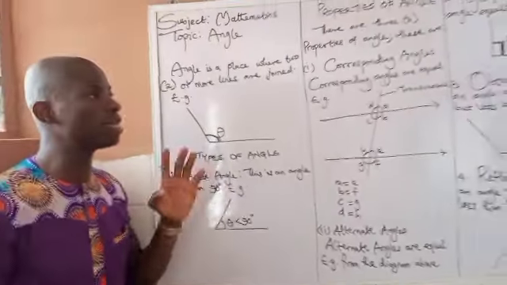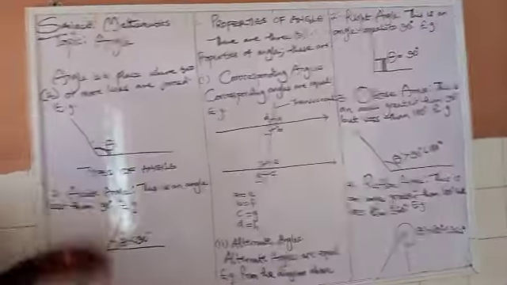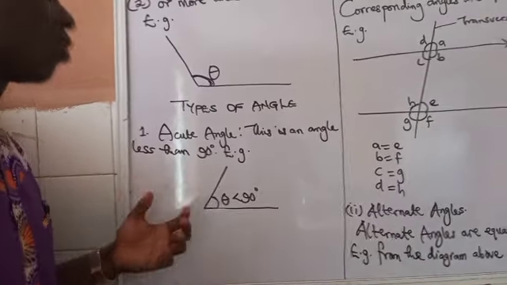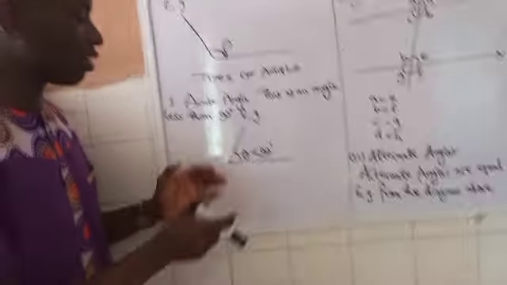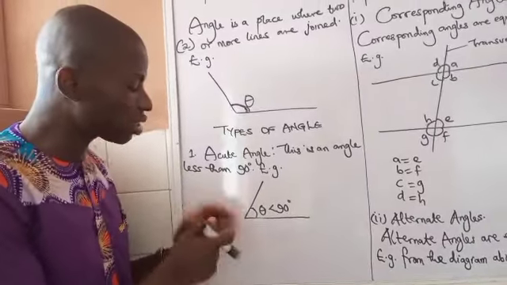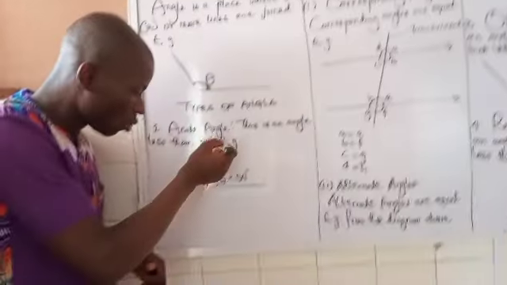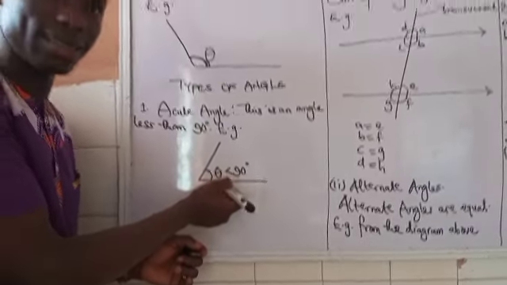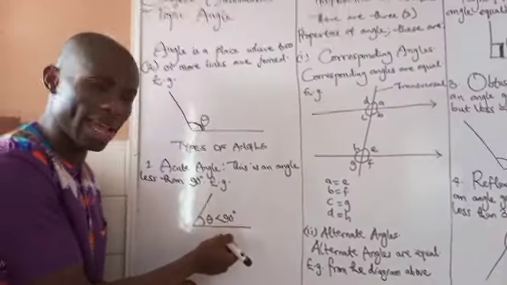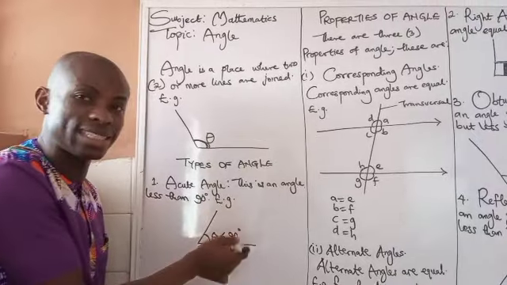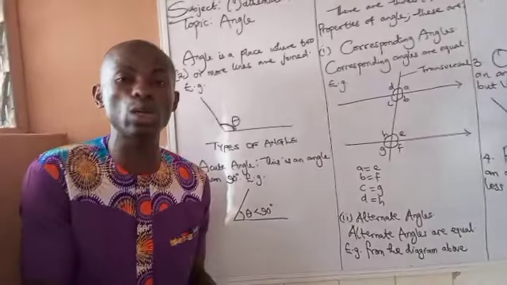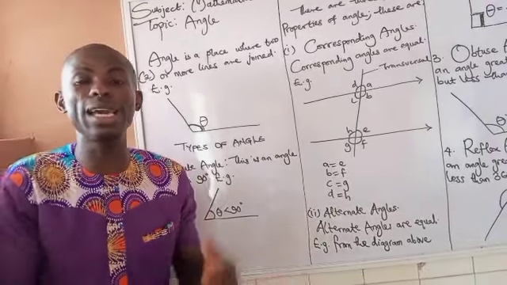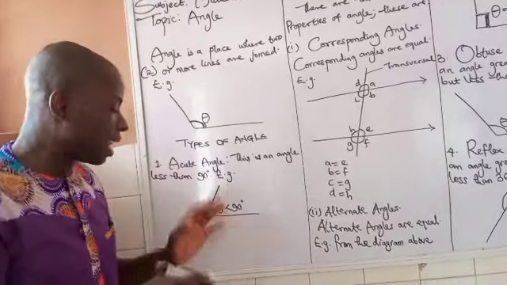Majorly, we have four major types of angle. And the first one is acute angle. What is an acute angle? This is an angle less than 90 degrees. Now, if you look at the board very well, you will discover that we have a line here, another line here, and we have theta less than 90 here. This theta could mean anything from 0 to 89, but it must not reach 90 degrees. It could be 0, 1, 10, 20, 40, 60, 70, 80, 84, 85, it could be anything less than 90.